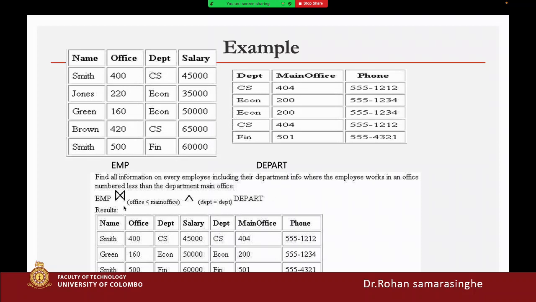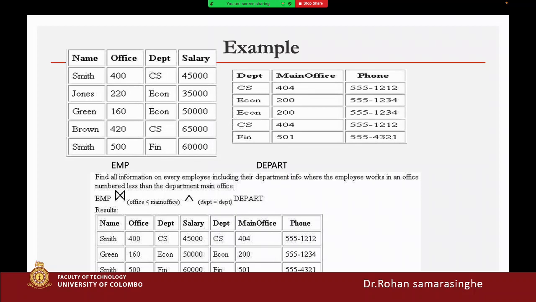That is, you have to get the employee and the department, and in that you have to give the condition: office is less than main office and department equals department. The office number is less than the main office number.